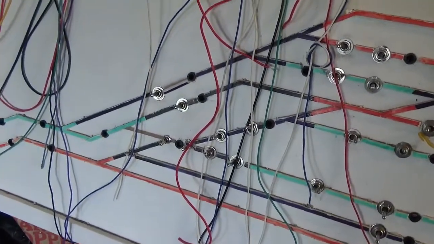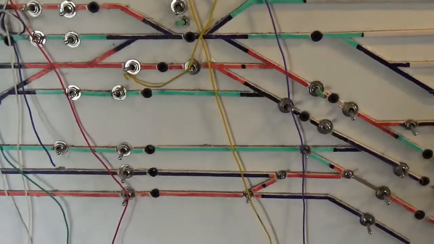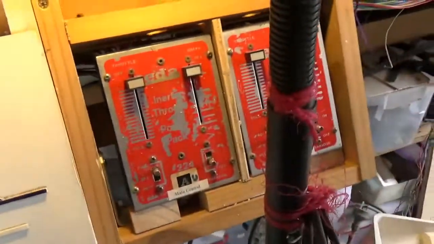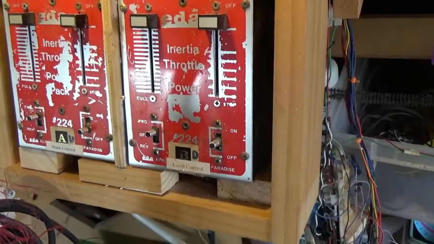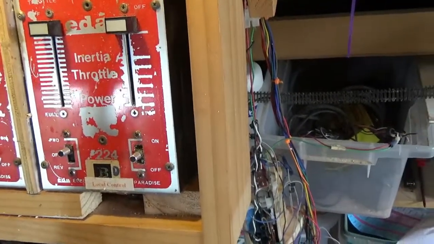But well, you don't want to sit back and look at it like an idiot and watch trains going around in circles, do you? You want to actually do something. Anyway, here are the two EDA controllers that will be actually running there. I'm going to repaint the fronts of them. They're fairly old, but they run beautifully. They've got inertia, they've got braking, and I don't know what all.